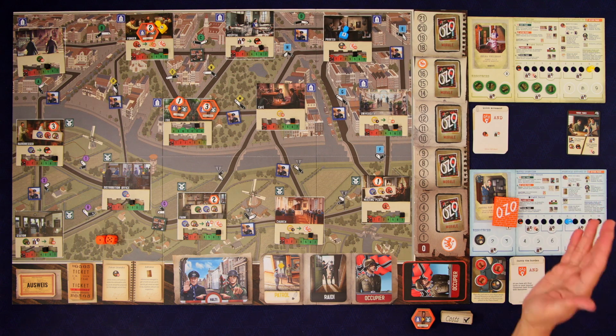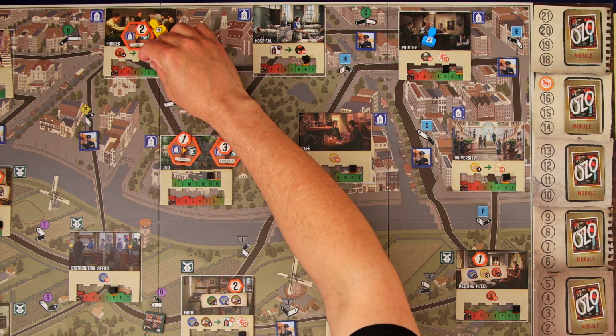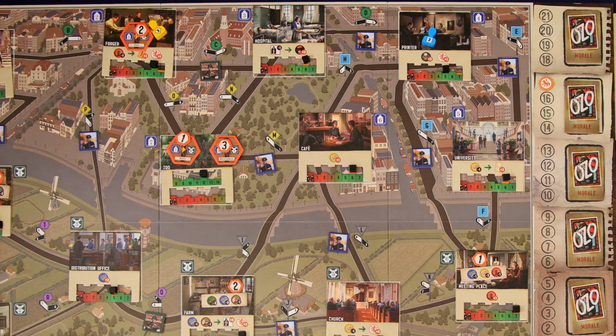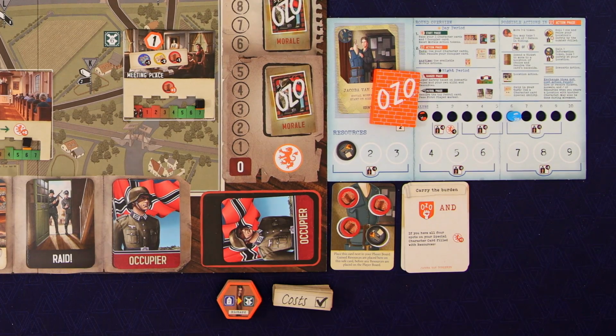We now have to resolve tough times. So both the zoo and the forger are going to lose a safety. And we'll lose 2 morale. And there we go. That would be the end of the action phase. Now, there's a few basic actions that I haven't shown off yet. Let me describe those for you now.